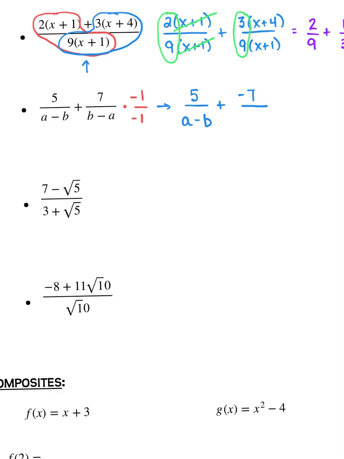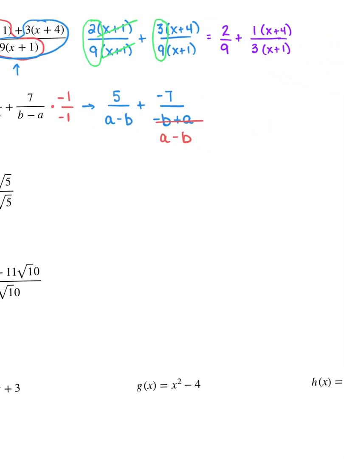And on the bottom, if I distribute this negative, I really have negative b, and then my a was negative before, so when I multiply it by -1, I have positive a. But hold on a second. If I take that, negative b plus a, that's really the same thing as a minus b. Hopefully that makes sense, that negative b plus a is the same thing as a minus b. So me multiplying by that -1 made it so that now I have common denominators.